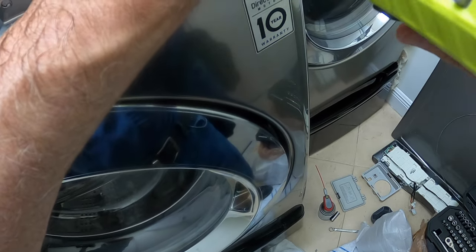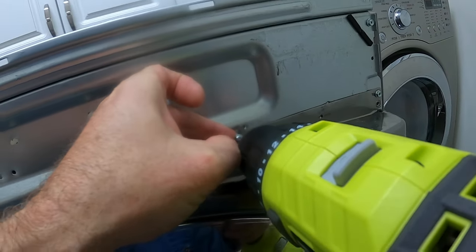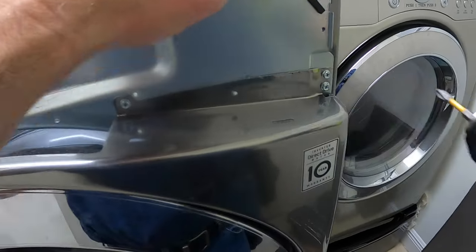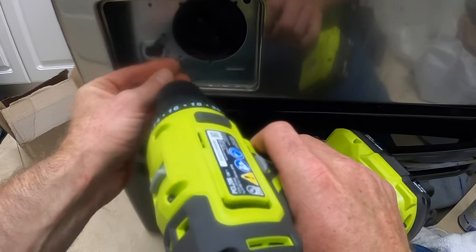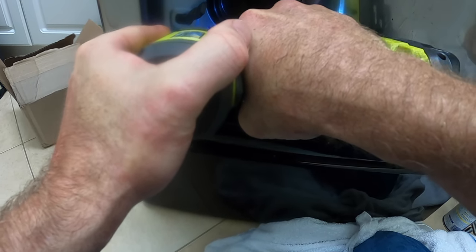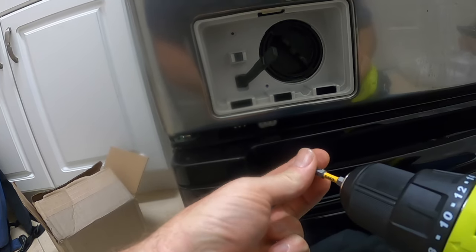Remember there were six screws along the top of the front panel? Let's put those back in. Don't forget the one screw that goes behind that plastic facade down below. Put the plastic piece back in, then drive the two screws into the holes.